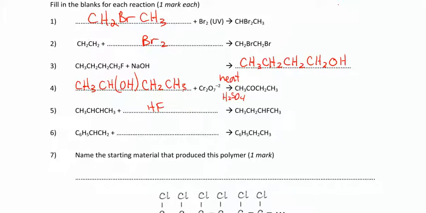Number 6 is a little tricky because it looks a little scary because there's a benzene ring there. There is your starting material, okay? And we don't care what this thing is called. It has a benzene ring on it. It's all we need to know. But we have to recognize that there is a double bond there. Count the bonds around these carbons here. This carbon has a bond to one of those carbons, a bond to that hydrogen, and a bond to this other carbon. That's only 3 bonds, so one of them has to be a double bond. This is the way it looks here, the starting product.